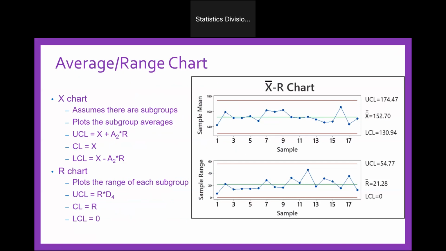So hopefully that makes sense. And the center line for the bottom one is just the average of the ranges. So it can show you where your average is for all the parts you're looking at, and then it shows you the difference in the sample. So it's an estimate of the variation in your samples below there.